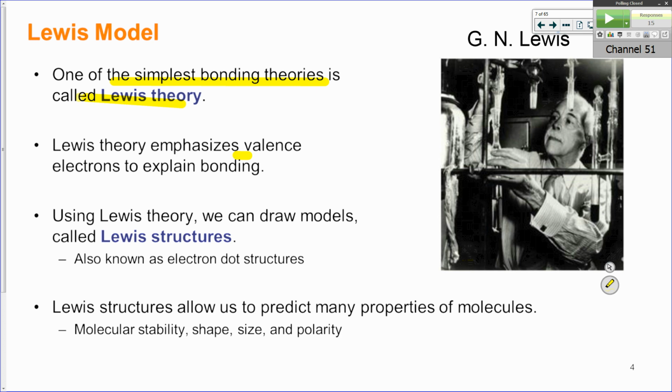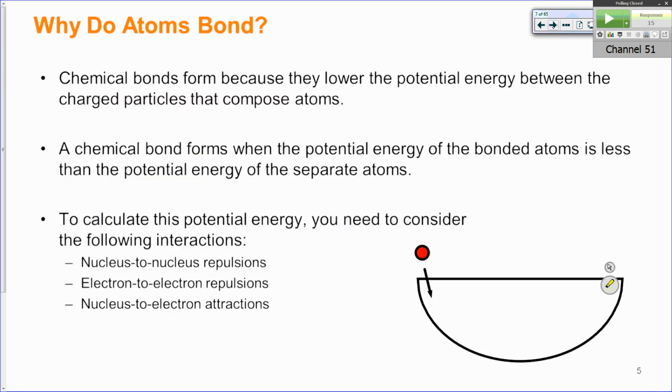It focuses on those outer shell electrons we talked about in the last chapter, valence electrons. Those are the important ones, the outer layer of the onion. Okay, it doesn't really matter what's underneath, it's that outer layer that drives chemical reactivity. And from this, we can draw models that we call Lewis structures, and we're going to develop what are called electron dot structures. There was a question about that a week or so ago. From this, we can start to predict properties like stability, shape, size, and polarity. And those are the critical things that influence whether something is going to be a good inhibitor, a good drug, and what its function is going to be.